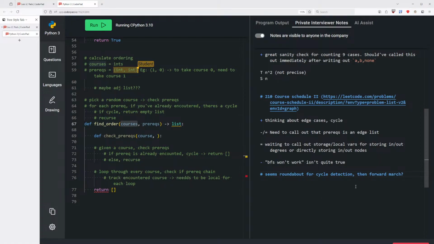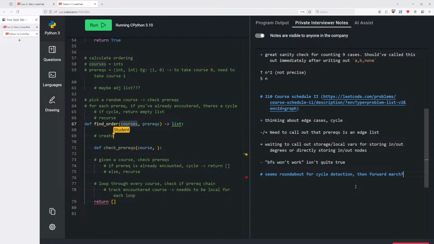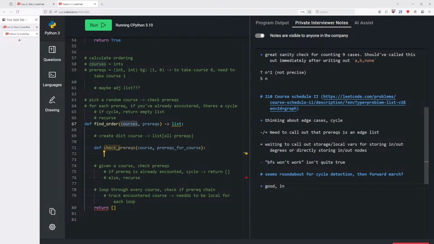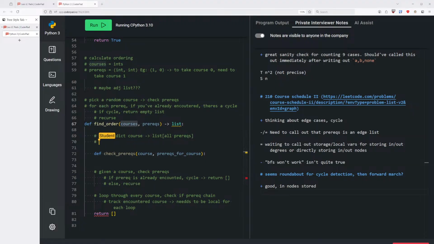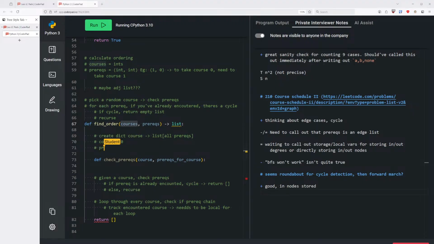Another problem is, how do you get this list of prereqs? I probably need a dictionary, so for each course we also need to make a dictionary from course to all its prereqs, and I guess this would be a list. Loop through every course, check if there's a prereq chain. So now you can get the prereqs for the course and loop through them. You have a course and the prereqs of that course. They're going to be of the structure: your course is an index, which means this would just be 0, and then your prereqs would be.